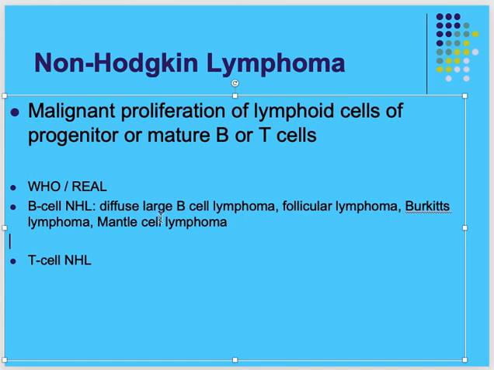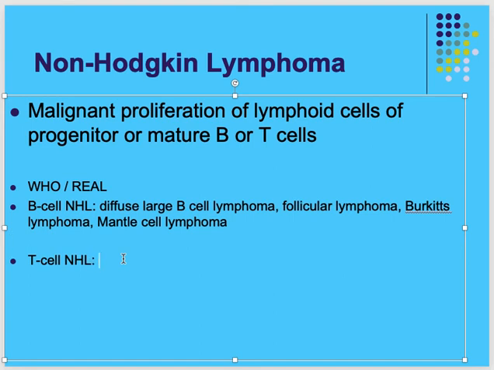Follicular lymphoma, I told you, is 14 and 18, right? It's easy to remember: it is a translocation between chromosome 14 and 18, and there is activation of the BCL2 gene. Burkitt's lymphoma is a translocation between chromosome 8 and 14, and there is again some gene activation. And it's the same with this one.